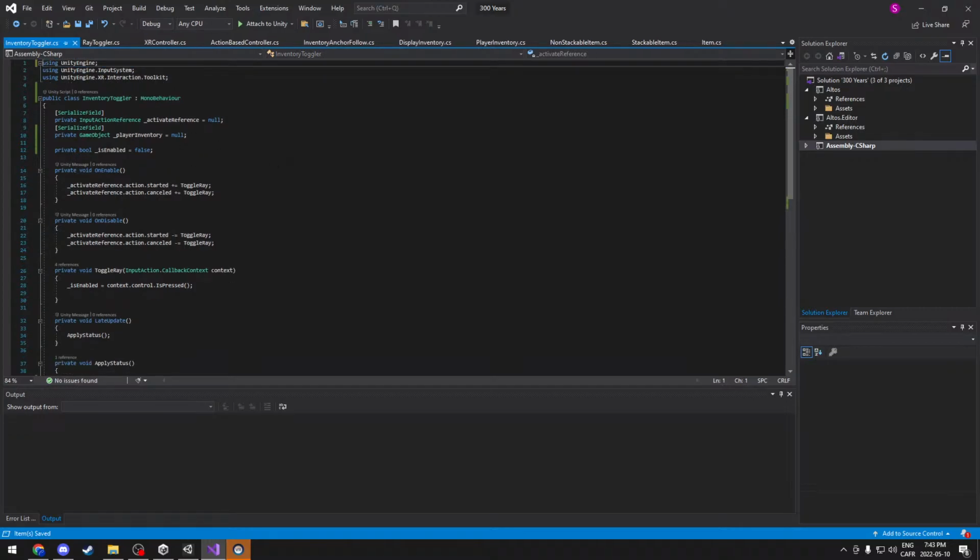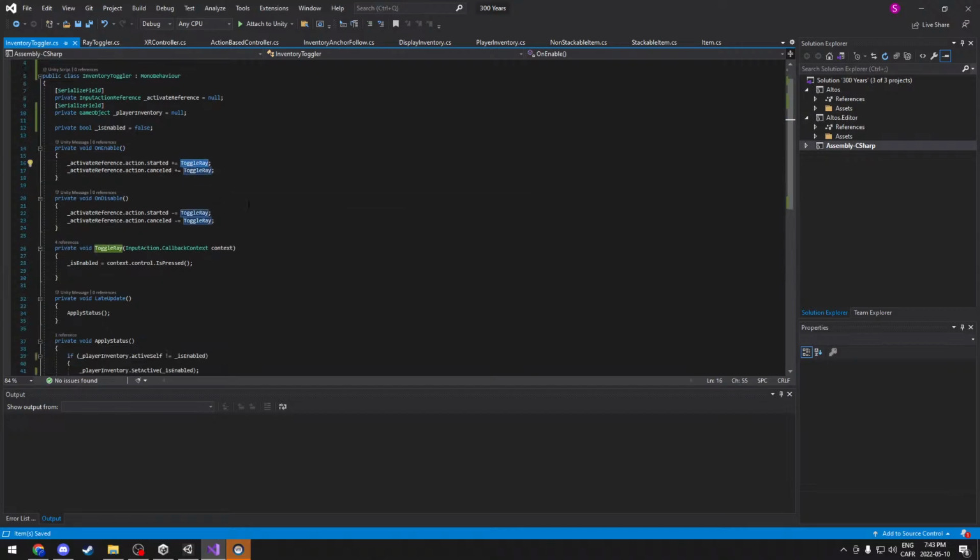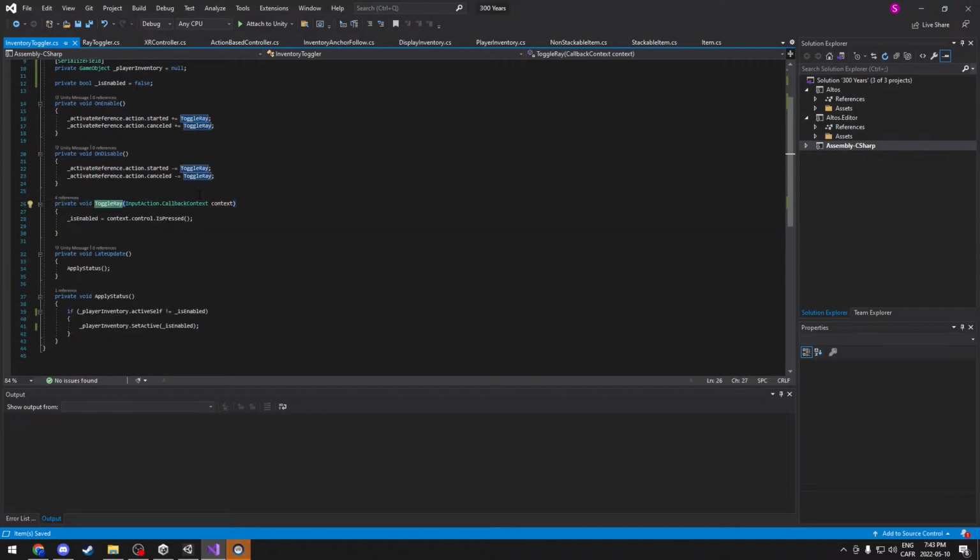So the idea is when it is enabled, it's going to start checking to see if the action that we gave it has been started or it has been cancelled. And based off of that, we're going to rename toggle ray actually.